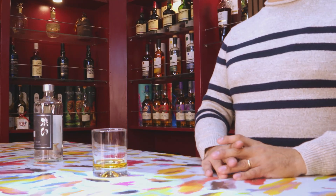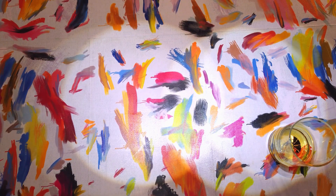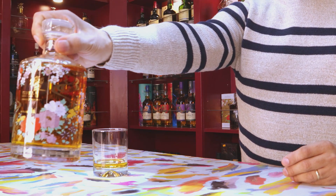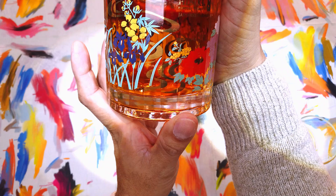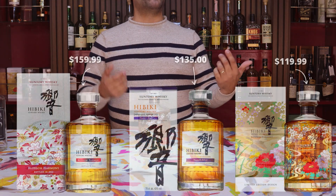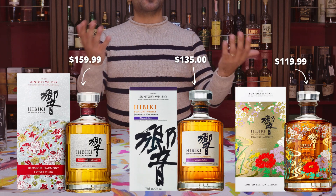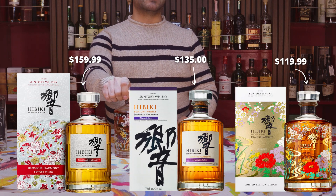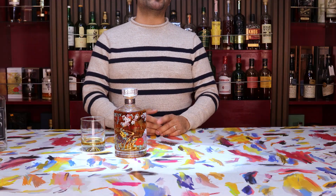For the $135 price range, it is just going to be above some of the other Hibiki expressions. For example, the Hibiki Limited Edition — a pretty cool bottle — we found at Costco for $119.99. But if you're willing to put up a couple extra bucks, you could also splurge and get the Hibiki Blossom Harmony, which is a different blend with the spirit of cherry blossom season in mind, which I have seen at Costco for $159.99. So at $135, the Hibiki Master Select is kind of expensive for what you're getting.